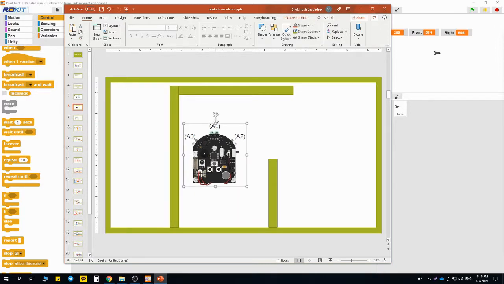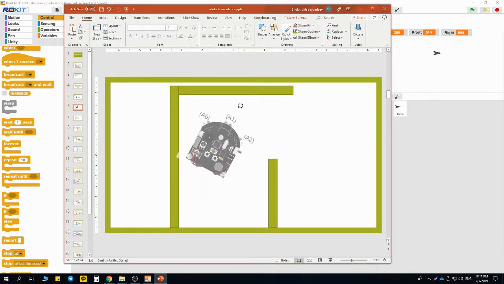When it comes here, it should turn like this. Turn and turn.